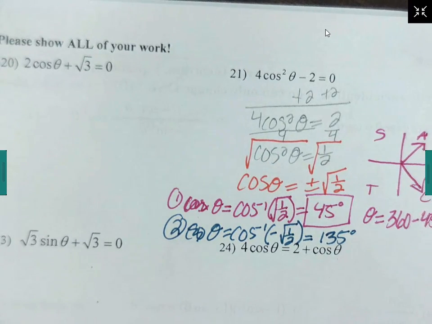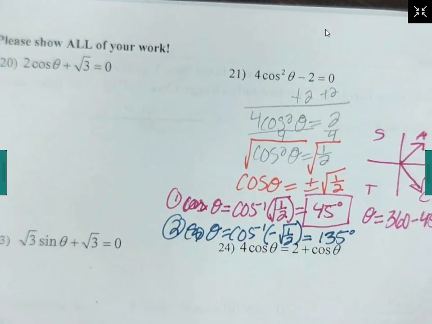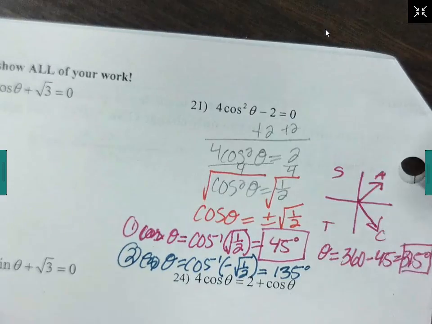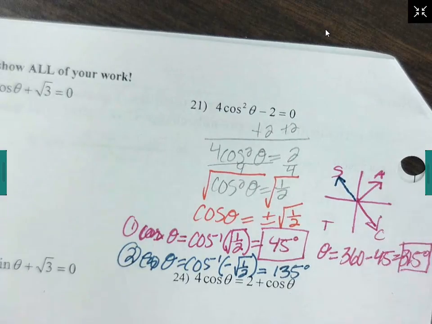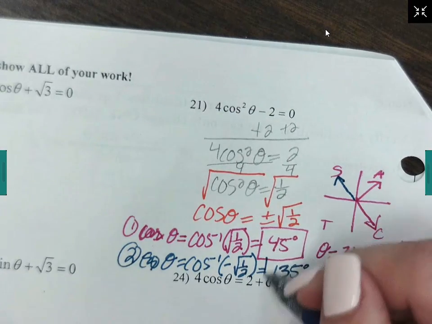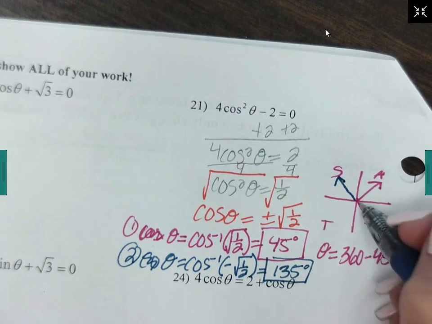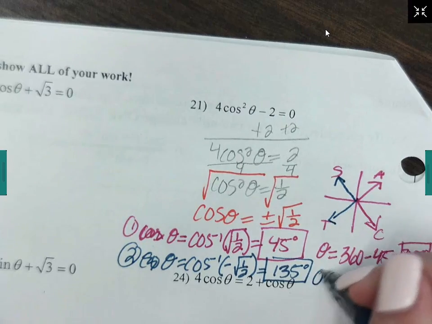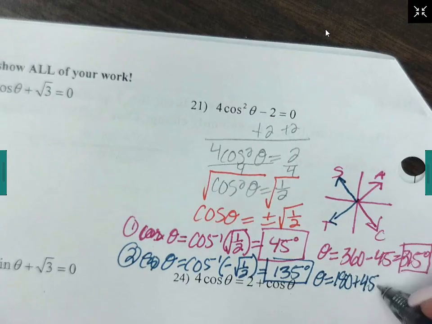You probably get a domain error for number 20. Did you make sure that you closed the parentheses before you press divided by 2? So, what did we get here? 135, right? So 135 is here, because in this quadrant, the cosine is negative. In what other quadrant is the cosine negative? The second one it's negative, but also in the third quadrant, right? And we know that theta is just equal to 180 plus our reference angle, which is 45 degrees. So that's going to be 225 degrees.